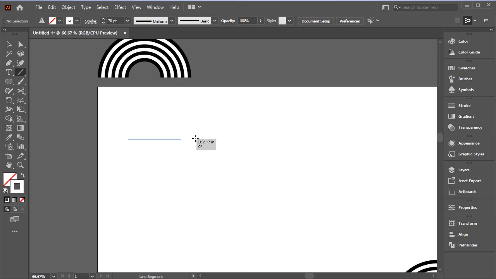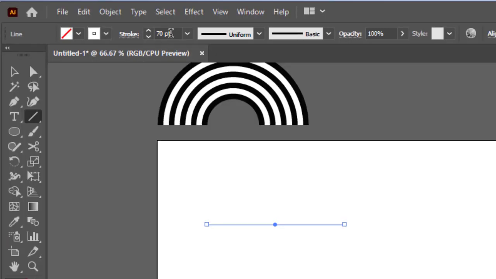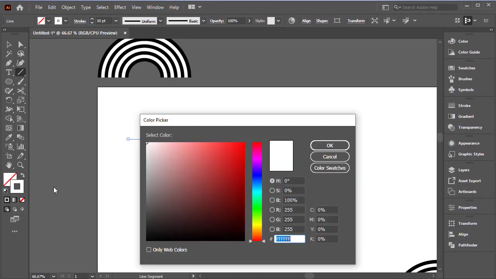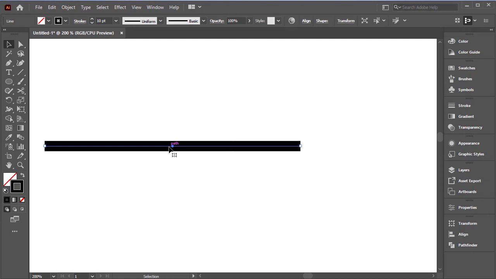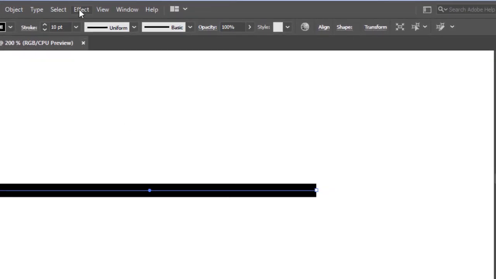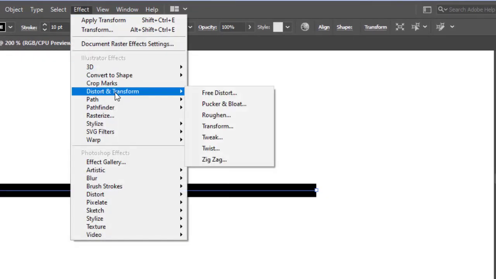Draw a line using the Line Segment tool. Adjust its stroke weight. Now go to the Effects menu and apply the Transform effect as shown.